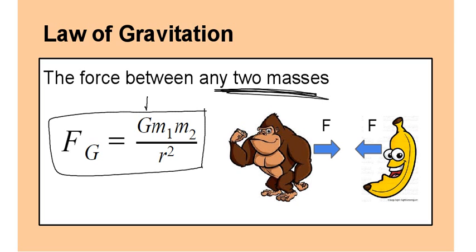Cavendish came up with this value G, and that's a number that you should have. You may want to write this down somewhere. It's certainly in the book, though. G is equal to 6.67 times 10 to the negative 11 Newton meters squared per kilogram squared. Okay, so that does two things at once.